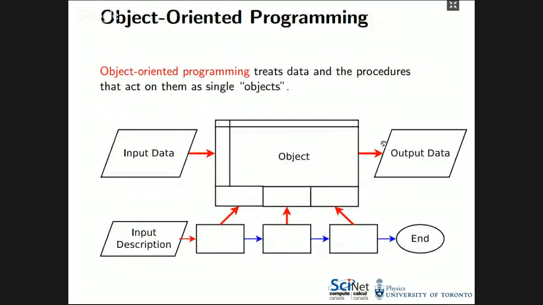So this is the model that I have in mind when I'm looking at objects. Here's an object. Imagine there's stuff in the object, and then I have basically interface points. These are functions, okay? But the data is owned by the object, and the functions also belong to this object. So if I have the ants for the table, the ants and the velocities, that's the data in the object, but then there might be a function that is part of that object that says, now move one time step forward.